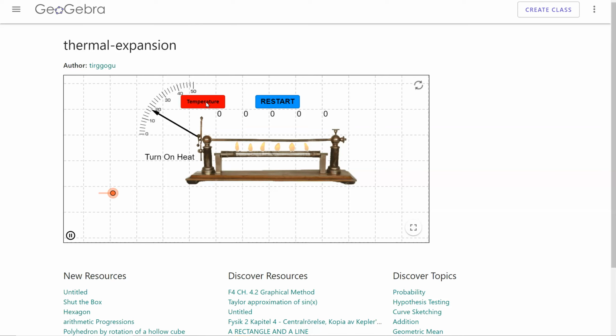The formula is there in the procedure. All of this is in the procedure, but normally we write delta L equals alpha L naught delta T. Here we don't know L naught, so we're rolling alpha and L naught up together. Here comes 53, 2, 1, click, and it looks like that was about 38.7 right there. So that is the delta T. We started at 0 and it went up to 38.7 when the needle here went from 0 to 50.